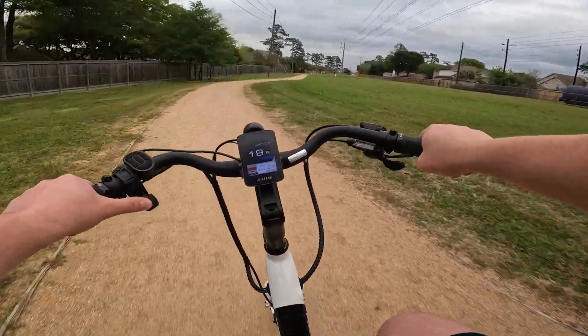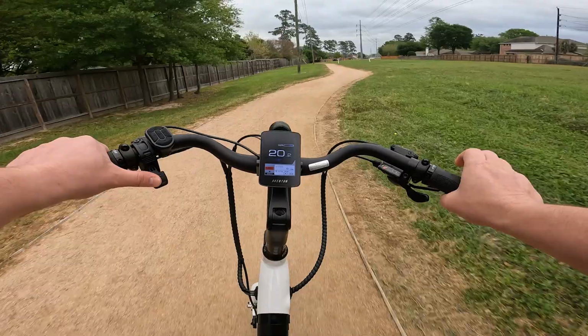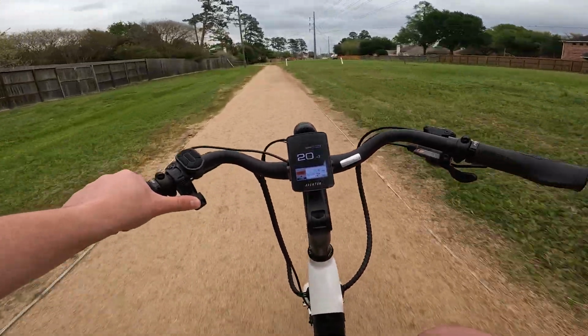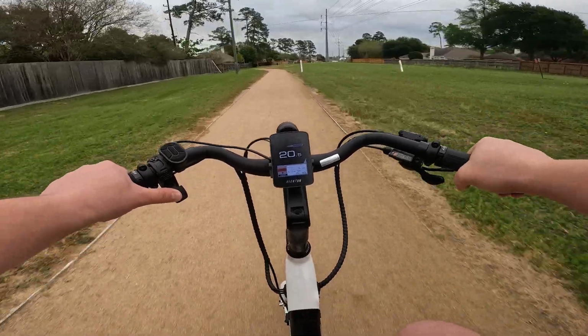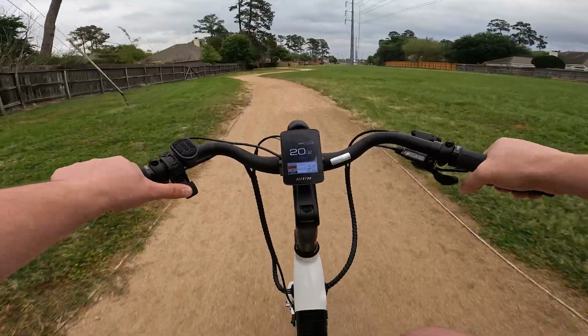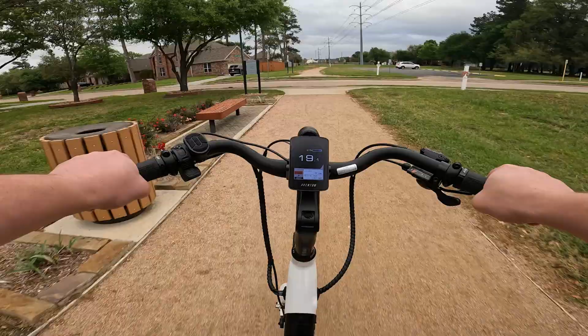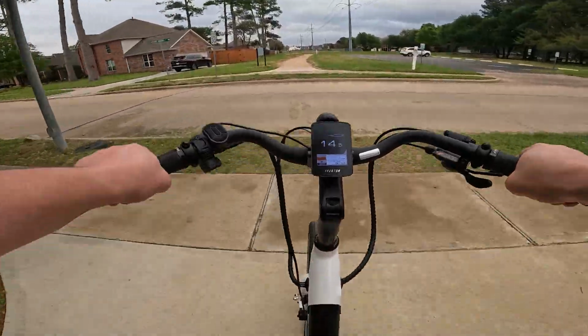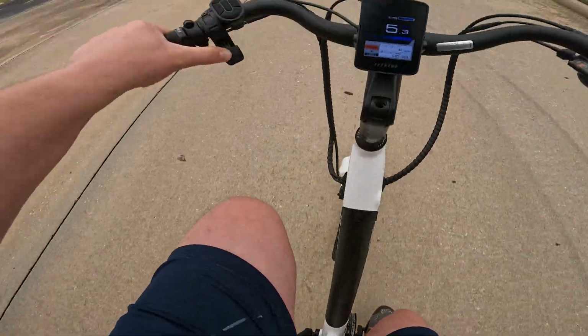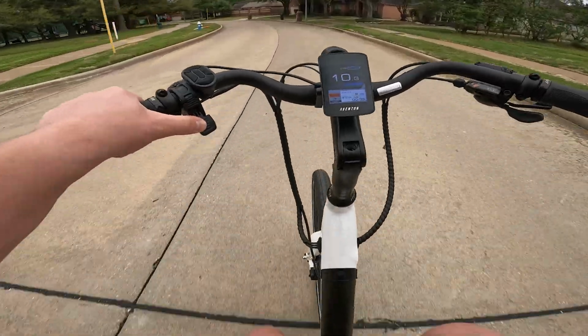And yeah, this handles really well. And this is fairly smooth. Every once in a while there'll be some bigger rocks. But the way this thing is configured, I feel like it could handle something maybe even a little bit more coarse than this, but this is nice. And we're just cruising. Go ahead and hit the curb here. Yeah, there's no suspension here, but it works.